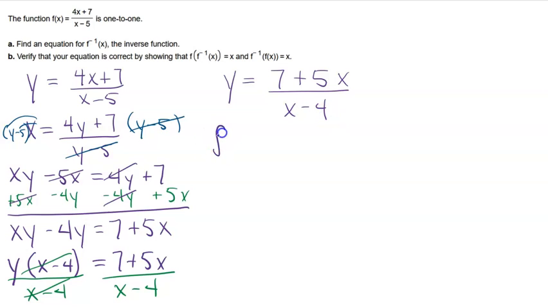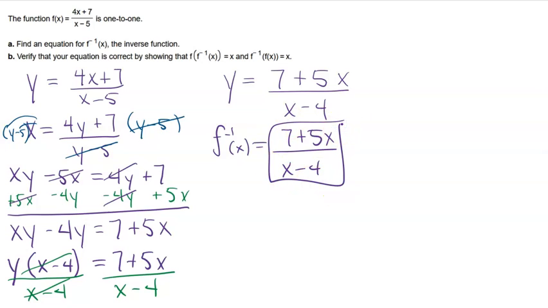That's my inverse, so I use the proper notation, f inverse of x, and then what you're asked to actually type in is the 7 plus 5x over x minus 4. But it also wants to know what values you cannot use in this function. Well, y'all, the denominator, if I plug in a 4, the denominator is going to be equal to 0. So again, what makes that denominator equal to 0? A 4. So x is not allowed to be 4. How did I find that? Really, I just said x minus 4 equal to 0.